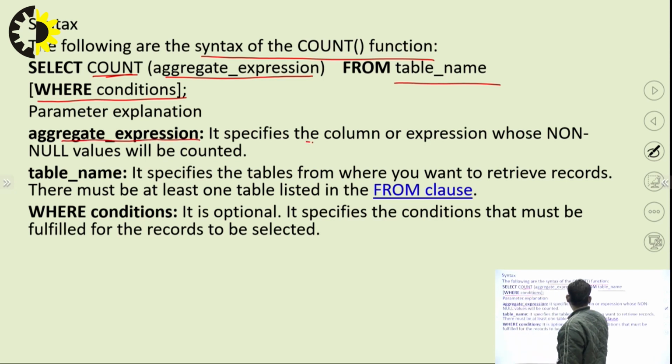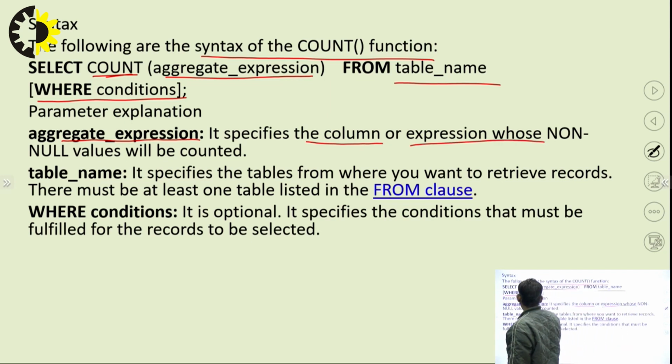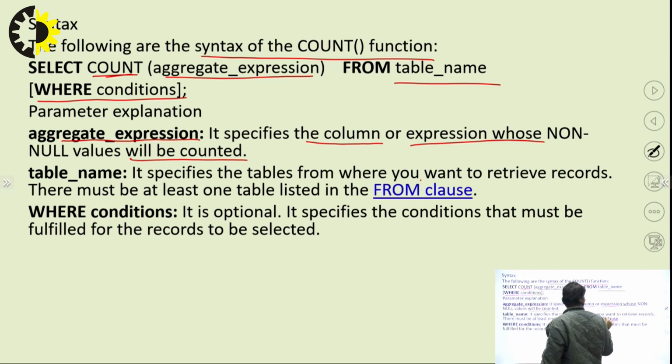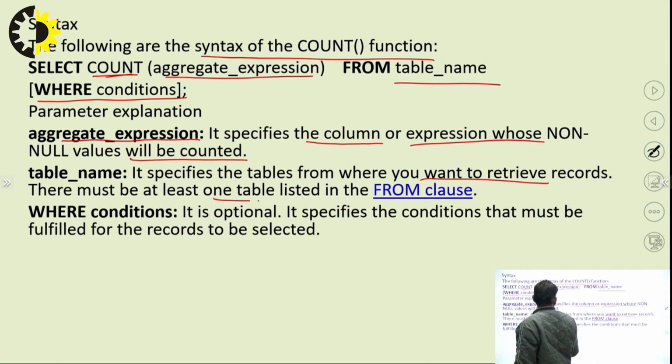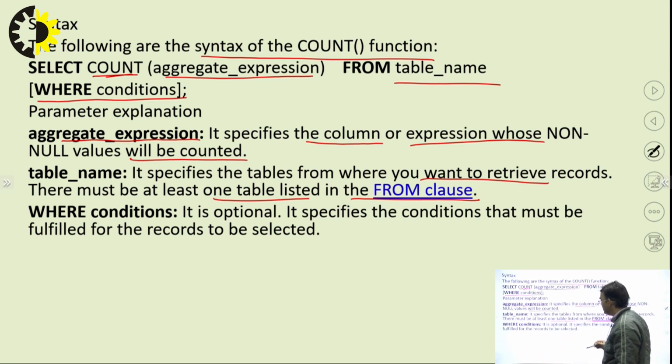It specifies the column or expression whose non-null values will be counted. And table name: we specify the tables from where we want to retrieve records. There must be at least one table listed in the from clause. And the where condition is optional.